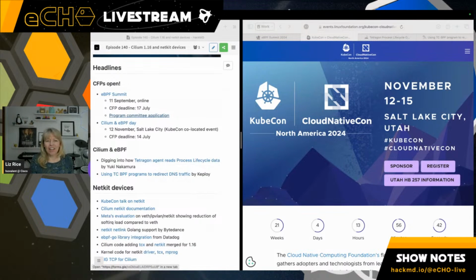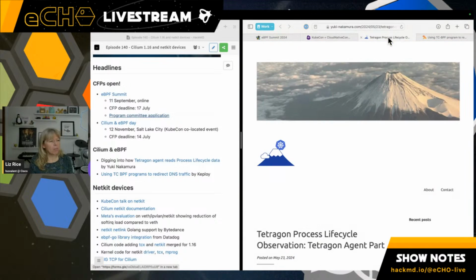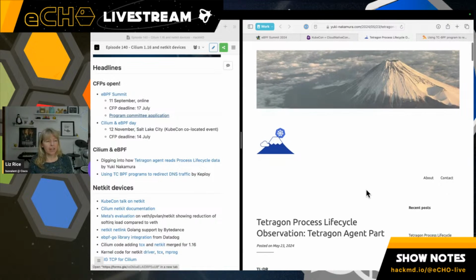A couple of blog posts caught my attention. I found both of these in the newsletter that Bill Mulligan puts together every couple of weeks. One is about how the Tetragon agent gets information about process lifecycle events through eBPF maps, by Yuki Nakamura.